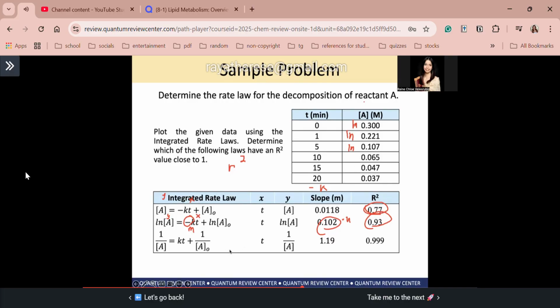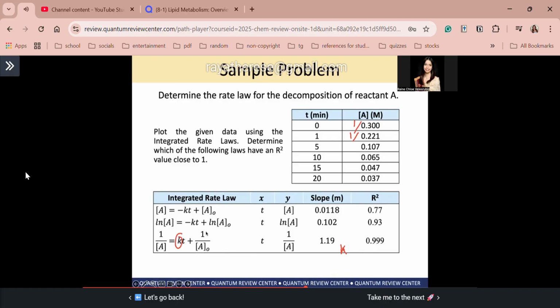Okay? So now, try naman natin this time ang second order integrated rate law. Again, this is the integrated rate law equation. Again, guys, dapat memorize ang ating integrated rate laws. Or if not, marunong na kayo paano mag-derive, diba? Tinuruan ko na kayo. So, again, assign values for your x, input niyo ulit, tapos input niyo ulit ang values for your y. For a second order rate law, syempre, ang mga y values ay magiging 1 over 0.3, 1 over 0.221, and so on and so forth. Now, guys, just get the slope. The slope will give you the rate constant, right? Ito yun, and that is equal to 1.19.